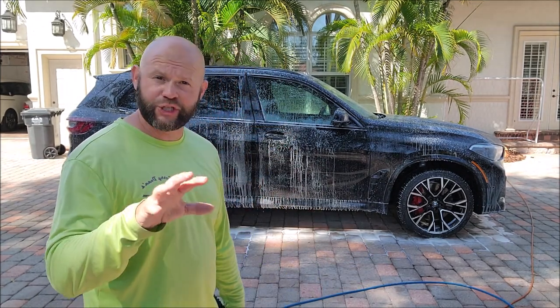So the next step is just to use plain water to wash. Now, you can do the Garry Dean wash method with multiple towels or multiple wash media in a bucket. I am not going to do that. Most people don't know what a swirl mark is, nor do they care. It is your higher end enthusiast that really cares about that stuff.